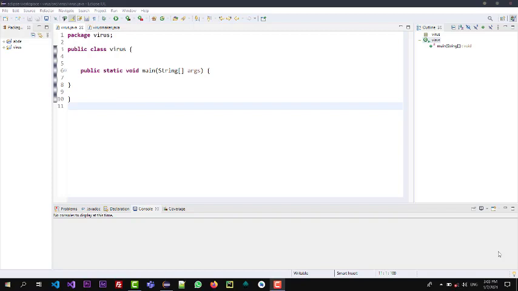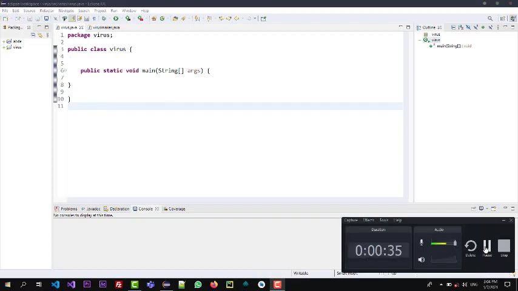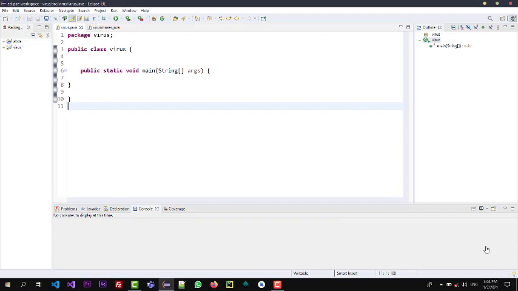Okay, so in this course we will start to learn how we can create a virus. Give me a second. Okay, so in this course we will learn how we can create a virus in the Java programming language. What you need to be with me in this course: first, you need to know some basics of Java. You don't need to know all of Java, just the basics: how you can write a file, how you can create a file, how you can define variables, make loops, make conditions, if then else, switch statements, etc.